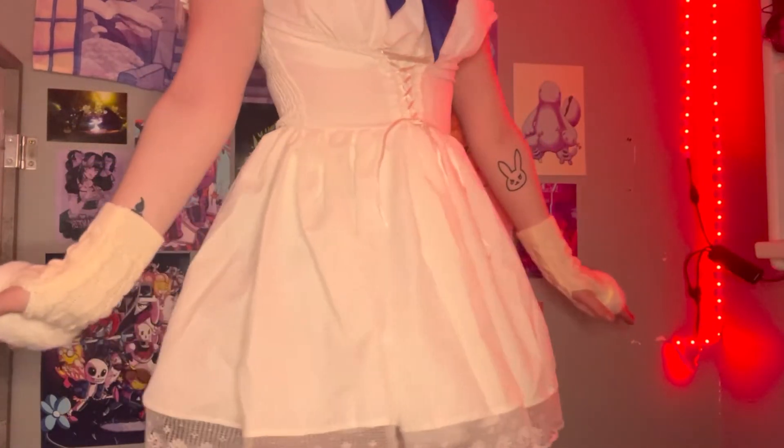I also have this knife I made myself — it is literally just painted cardboard. I will make one out of foam, but this was supposed to be an extremely cheap cosplay so we went with cardboard. It's got like pink plaid, really badly done plaid, and I added a little blue bow to match. This is the makeup I went with — I'm definitely going to need to improve it because it doesn't look the best, but again it'll do. This is just a really cheap, easy cosplay.